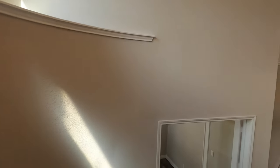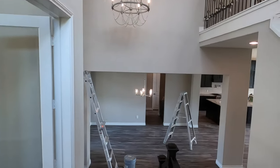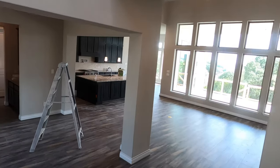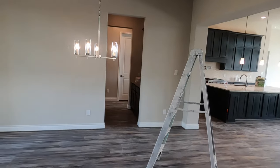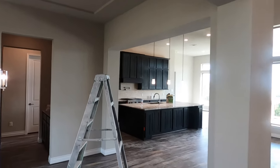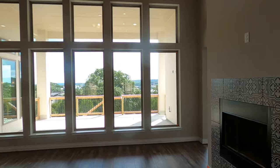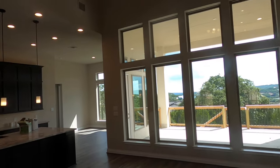Let's head back downstairs to the main living space — there's a movie room and a game room. This house has a lot of neat features. Pricing-wise, right now Perry is building this for right around a million dollars. Prices are changing so much in this market it's hard to say exactly, and of course your total price depends on what you put into it. Your formal dining room has a little mini tray ceiling — kind of neat. Perry is big on lots of window lighting, and this is no exception with a great view out there.